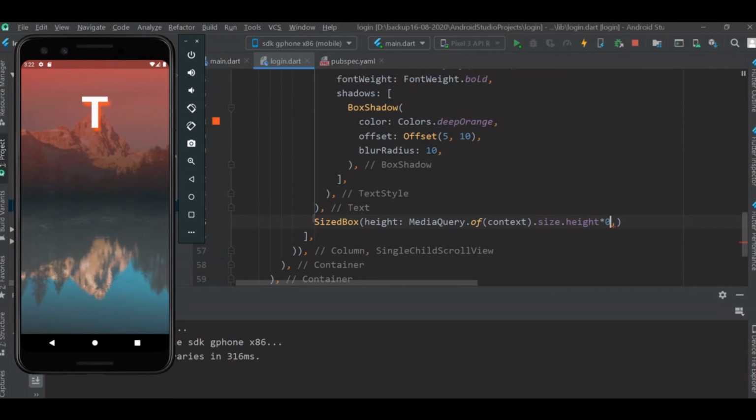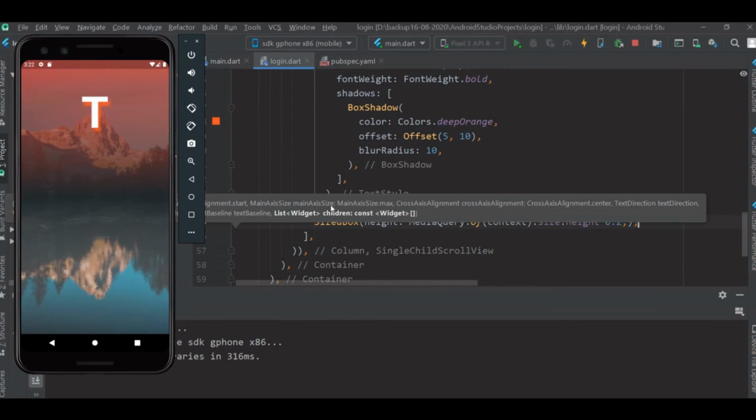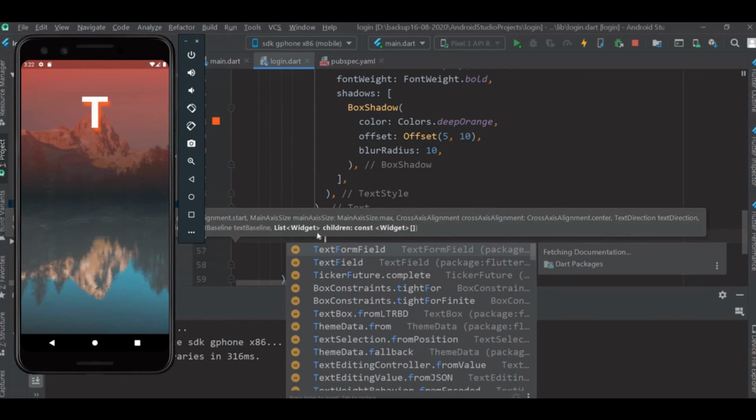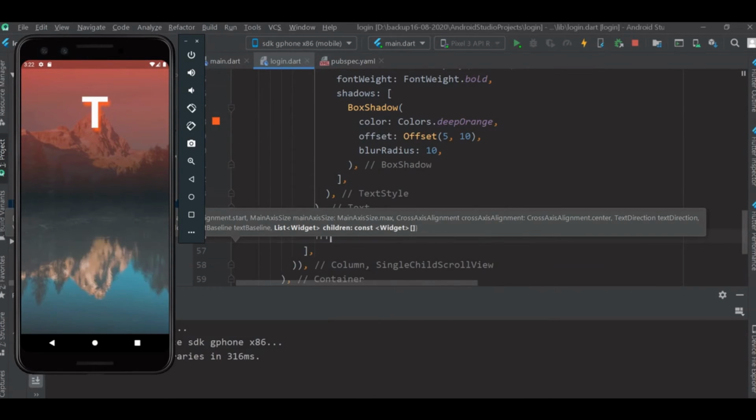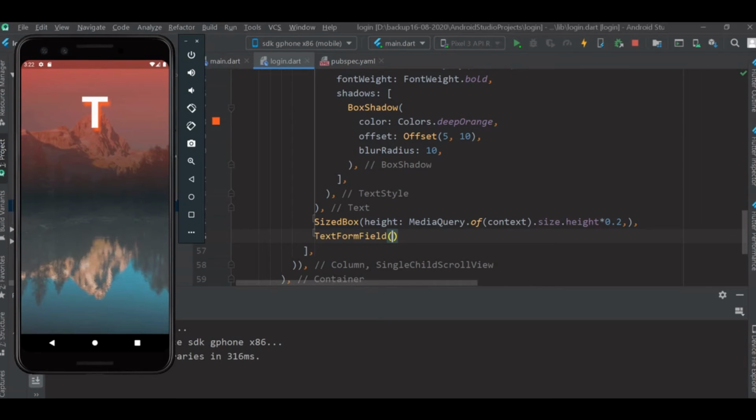Multiplication sign, asterisk 0.2, and now comes our text fields. So I'm gonna give a text form field. I just typed the capital letters TFF and it shows me the text form field as the first suggestion. Just click enter and then let's see how it looks.